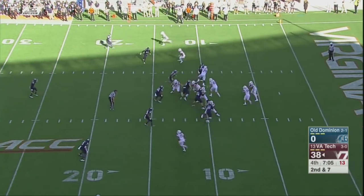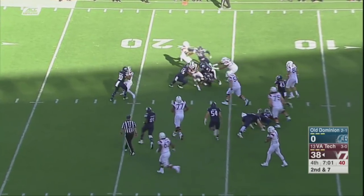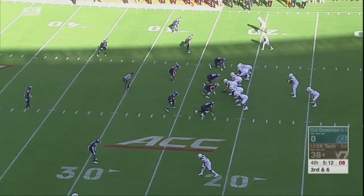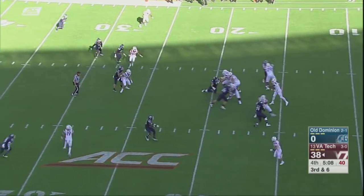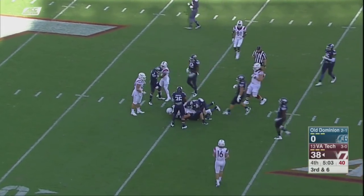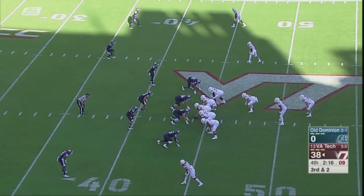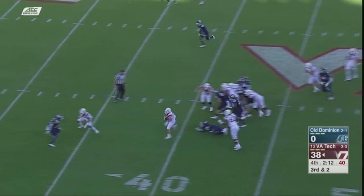In the stadium — they sold their complete allotment of 3,500 tickets for this game, the first of a long stretch of games between these two teams. Bush across the middle — he's got the first down, out to the 35-yard line. Stevie Williams threw an interception, and Virginia Tech scored a quick touchdown to make it 10-0.